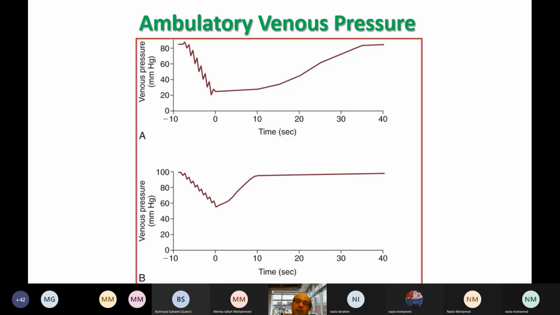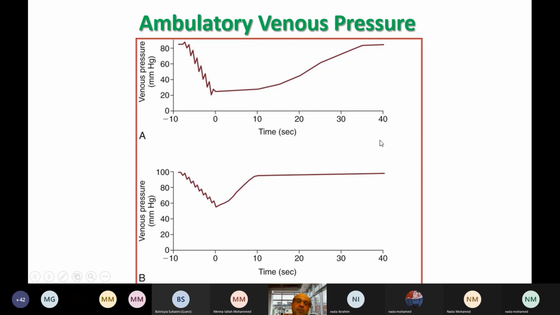Because whenever I have muscular exercise, the muscle pumps more blood. Although there is the reflux of the blood, the muscle acts as a pump, and so the venous return of the lower limb will be improved even in case of varicose vein. So whenever I have a venous pressure in my leg, when I start to walk, the venous pressure will decrease.